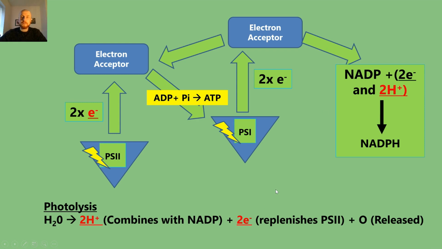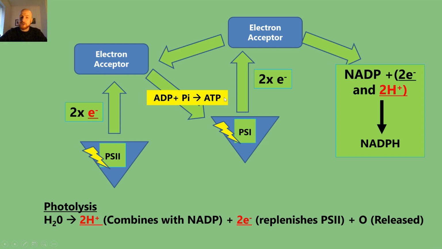So, this is an overview of the light-dependent reaction. And this is how I always remember it. So we have light hitting photosystem 2. That excites 2 electrons from that chlorophyll. So chlorophyll has magnesium at the core. Light hits it and 2 electrons, ping, go up to an electron acceptor. Now, from the electron acceptor, the electrons then pass down through electron carriers to photosystem 1.